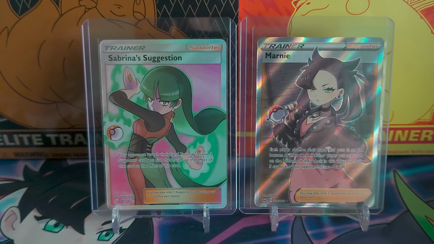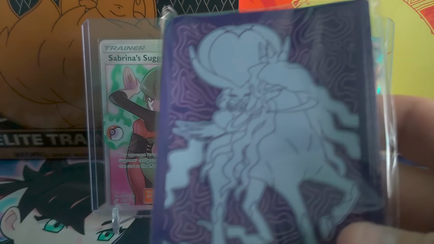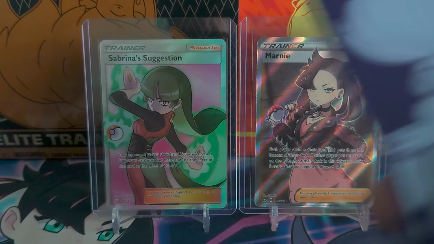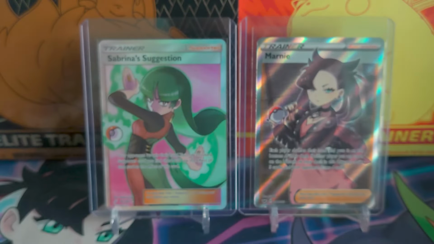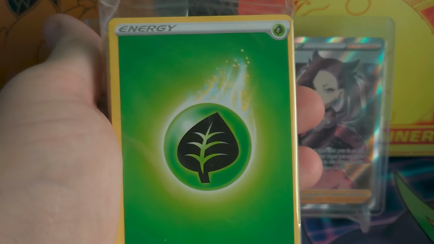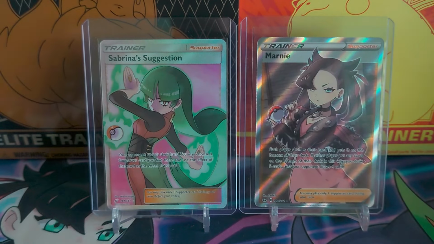And you get a lovely pack of sleeves. Shadow Rider sleeves. They're quite cool. I like them ones. Obviously, you get your dividers in the box as well, which I'll showcase very quickly. Then, of course, your wonderful bulk of energy cards. So if you're an energy collector, it's one for you guys out there.